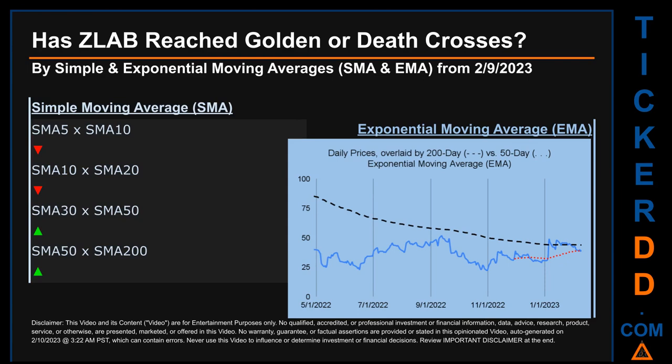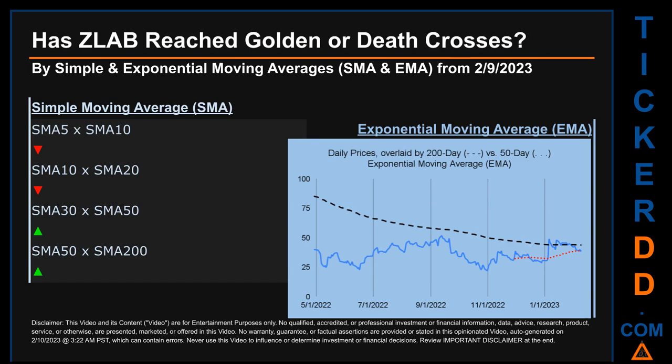For our opinionated analysis off third-party and abstracted data, we decided to look at both simple moving average SMA and exponential moving average EMA. The latter calculates moving average by giving more weighting to recent prices. For EMA, you can be the judge. Look at the generated graph on this page. Has the 50-day EMA line, which is in red, crossed above or crossed below the 200-day EMA line, which is in black?